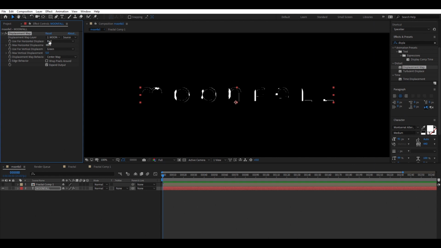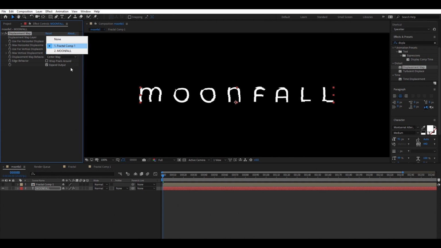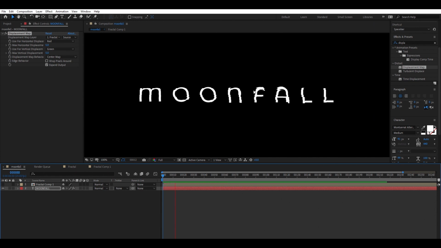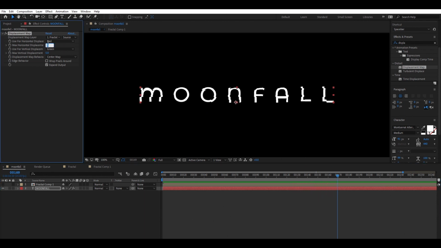Okay. So what we're gonna do is that we're gonna use the fractal comp. Remember to pre-compose the fractal layer, and this will work. If it's just a layer, it doesn't work this way. So pre-compose and move all attributes. Yeah. So select the fractal comp, and you can see right off the bat, right? We will have this wiggling animation because the fractal noise itself is animating. So this will animate like this. So we'll keep this to 2 and 2.